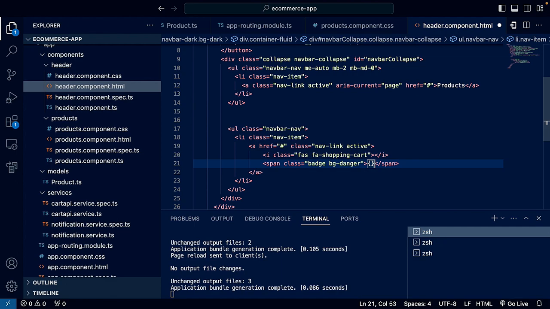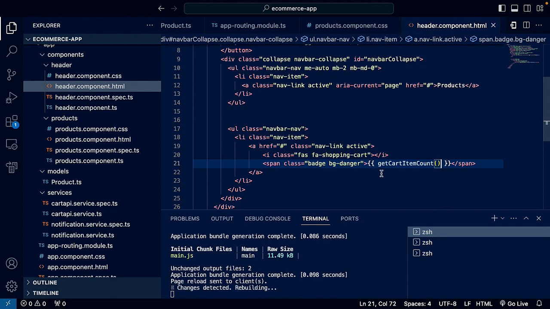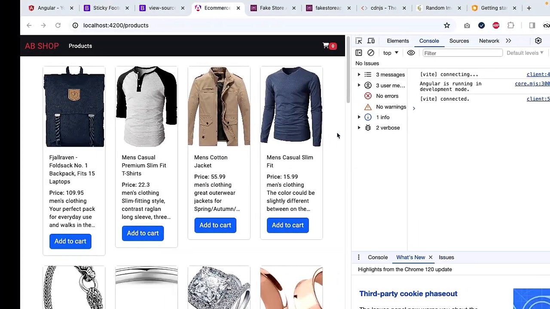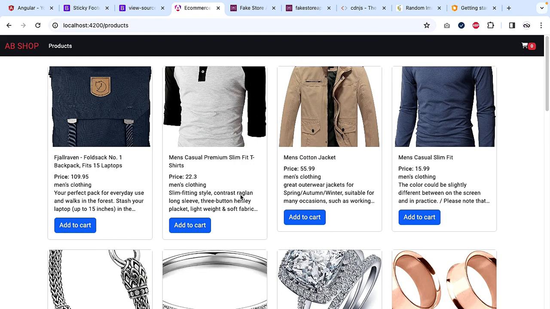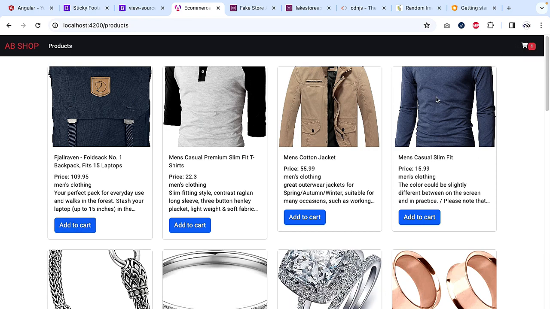So it's very simple as that. All I'm going to do here is define a string interpolation and make it cartItemCount, and that's it, and just save it. So you see here now it saves, and if I go back here, now it's showing us 0 because it's dynamically accessing the counter, right? So I'm going to close this console, and if I try to add the product to the cart, you see here the counter is updated to 1.